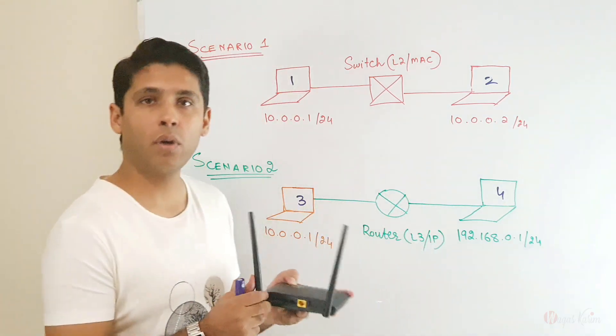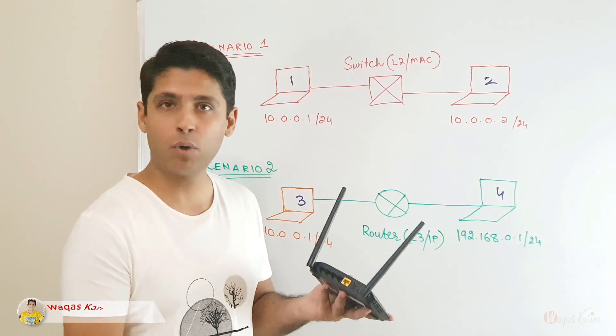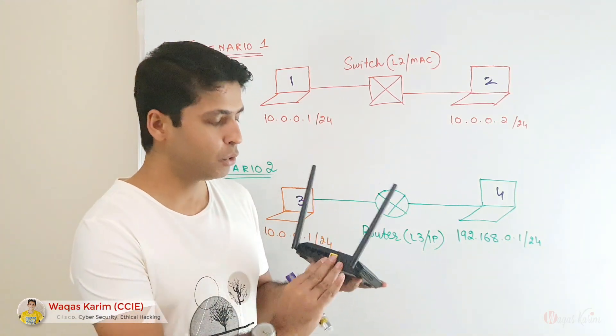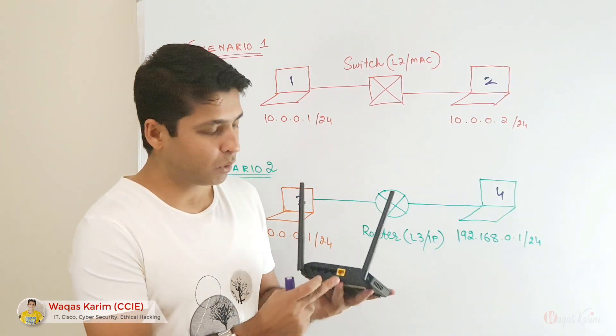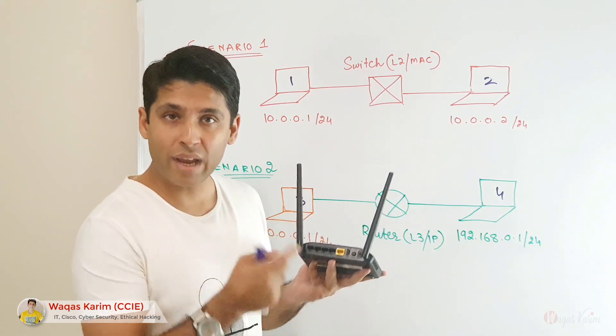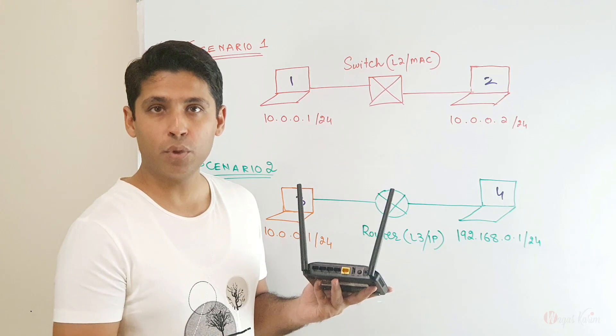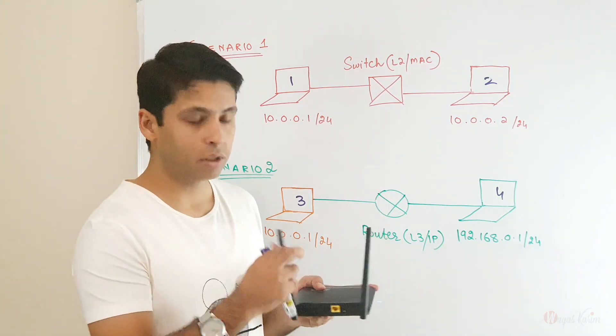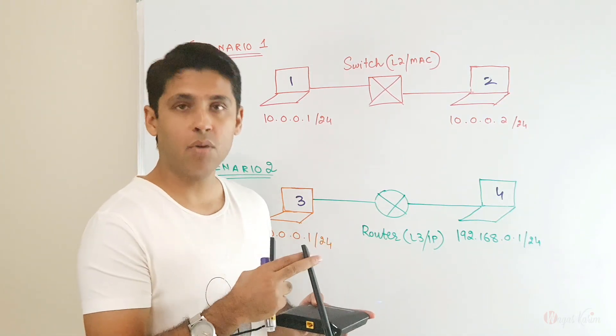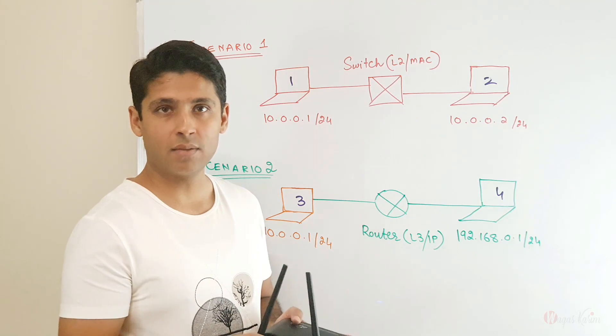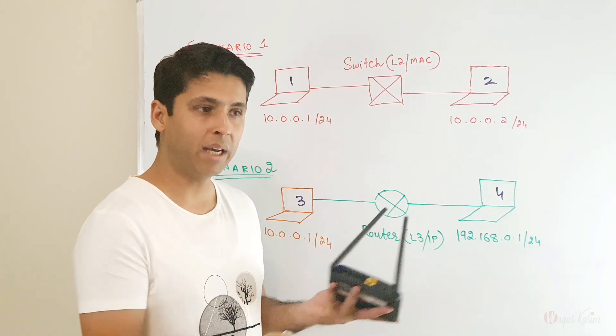This is a normal D-Link router. It can be TP-Link, Cisco router, Huawei router B315, or any other router as well. Usually this device comes with one internet port, one WAN port for wide area connection, and it also has some LAN ports for local connection.